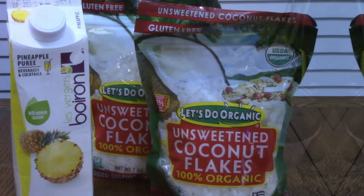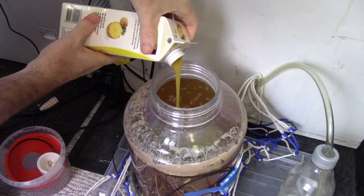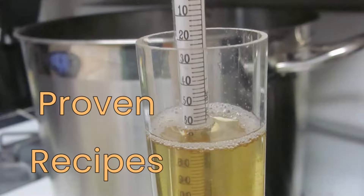So what did I do with the coconut? What was my base beer? What was my process for toasting the coconut and then adding it in the fermenter along with the pineapple? And then we'll come back and see how the beer turned out. One of the concerns people have brewing with coconut is about the impact on head retention. A few years ago, my girlfriend brewed a coconut stout — it ended up with coconut floaties in each of the bottles and the head retention was terrible. But I don't know how well you can see it right now in this glass, but the head retention and foam have all been great on this beer. Also getting a lot of coconut aroma and lots of coconut flavor. Let me back up a little bit and see how we got here.